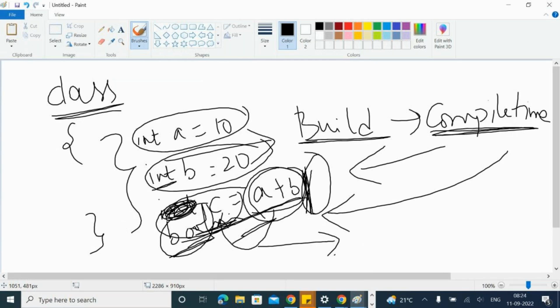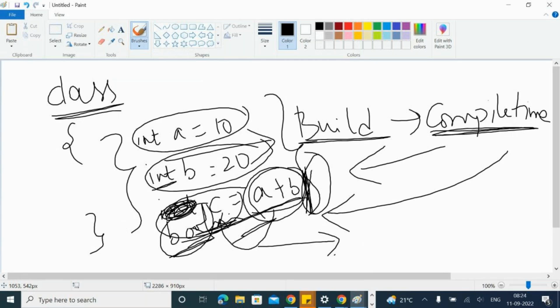If everything goes well in the build and compilation time, and you get an error post compilation, then that is called a runtime error. There is no syntax problem, but some logical operation is wrong, the comparison between the two values is wrong, which can be identified only post execution. That is nothing but the runtime error.